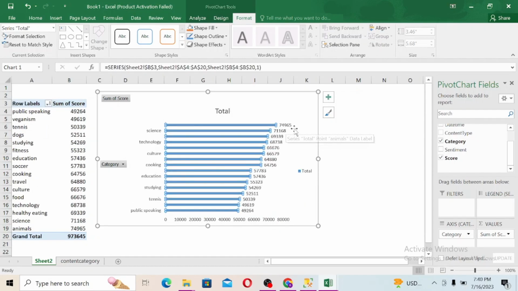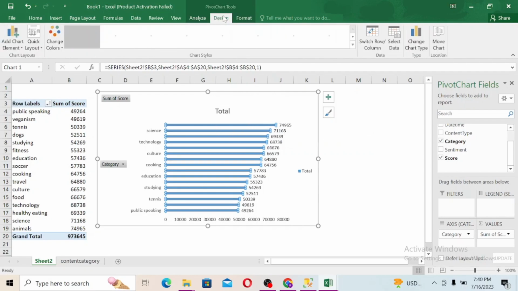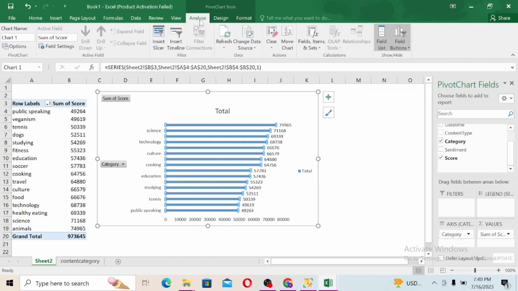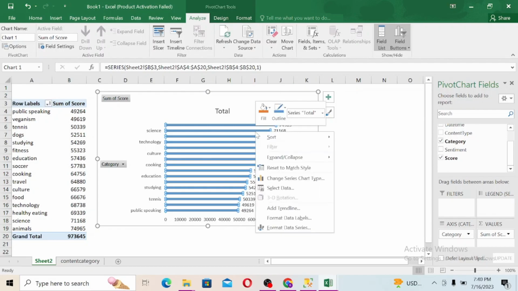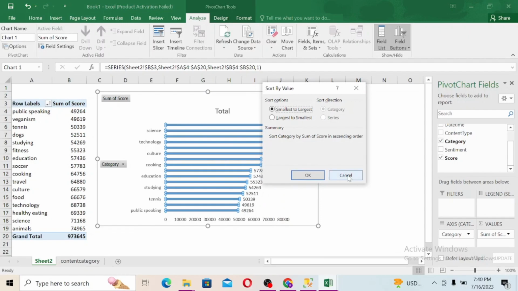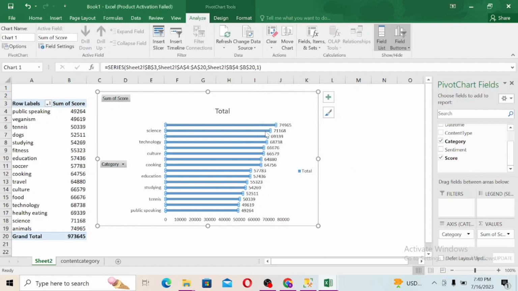Yeah, so after sorting that, we can also filter these to show the top 5 only. So here let us right click and then more sort options, cancel. Just give me a minute.